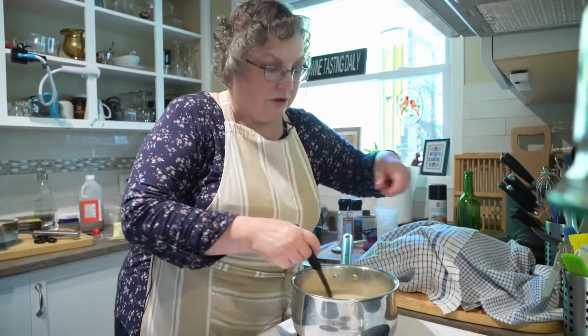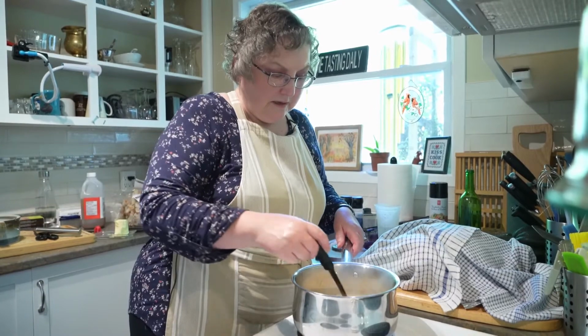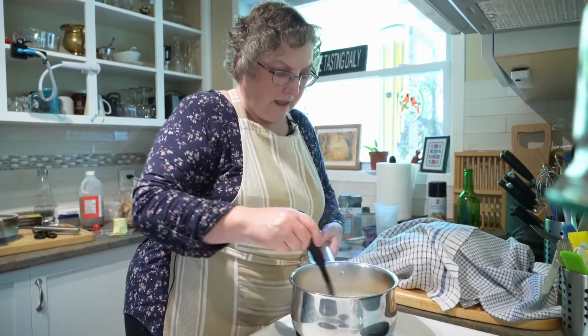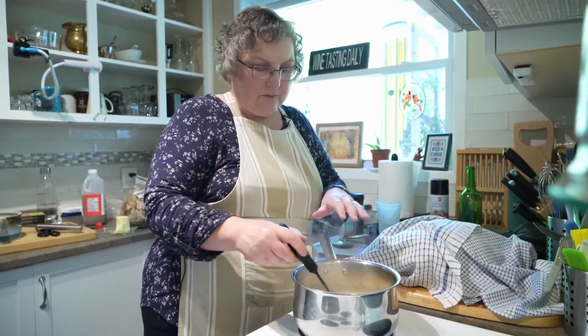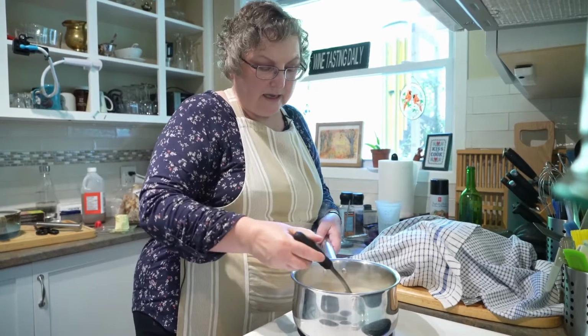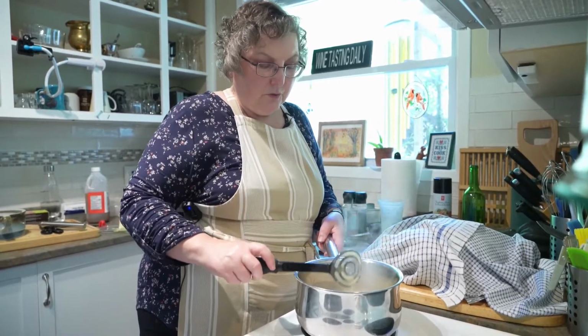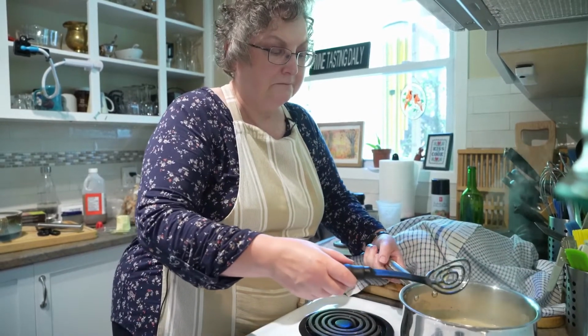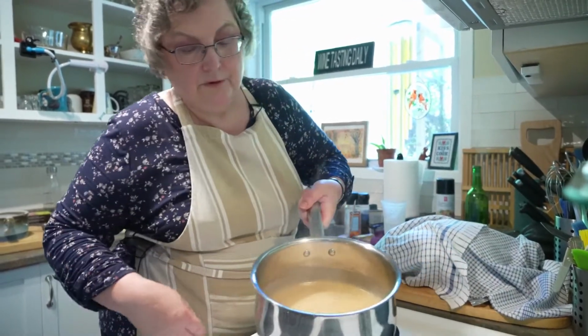So there we go. We're just going to put that down to the bare minimum. And actually, I'm probably going to turn it off for a little bit. When you do go to heat it up again, it's best to put some kind of lid on it. Otherwise, you're going to get kind of a skin on the top of it. So you want to keep your stirrer handy to stir that up. But there we go, folks.